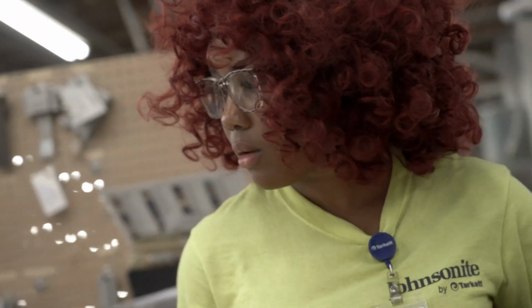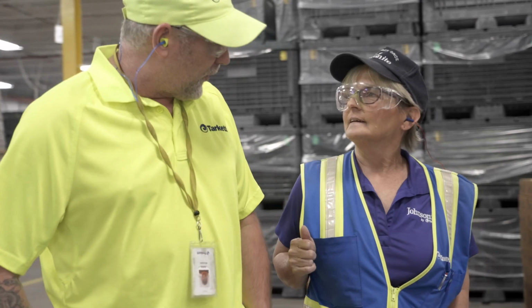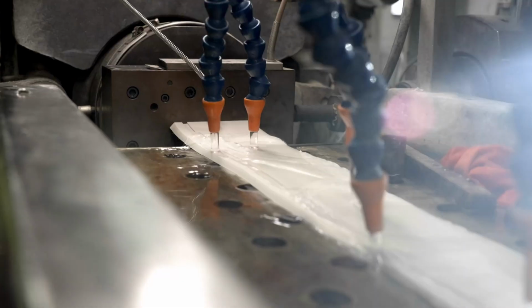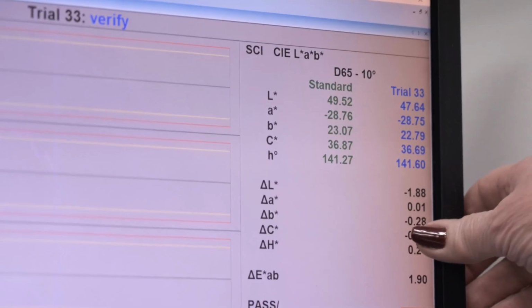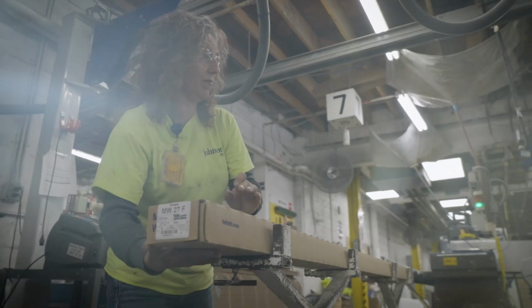Every associate from day one is educated on our quality standards and what quality checks have to go into making the product. Every job, every single job, dimensions are checked, every box. Colors are always checked on startup and then routinely throughout the run as well. So we're constantly throughout the production run measuring dimensional checks and color checks just to make sure that not just at the beginning of the job, but the entire run of the job has the same specifications.